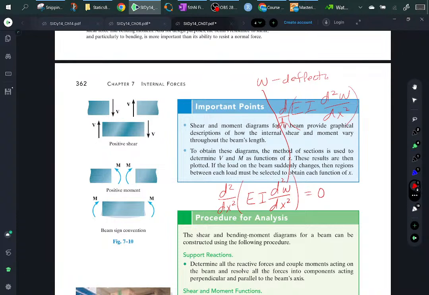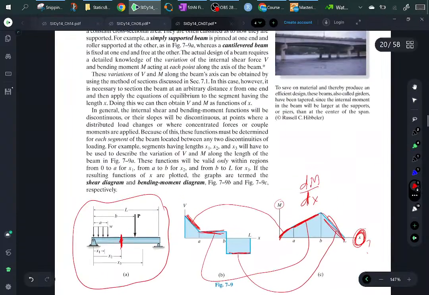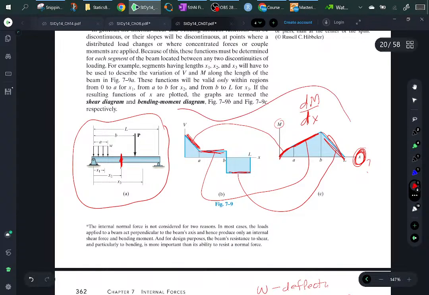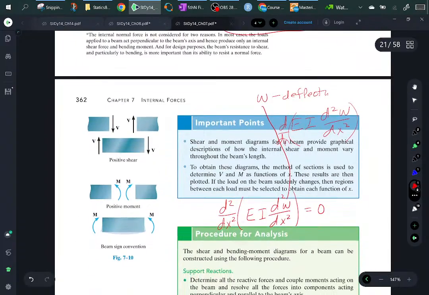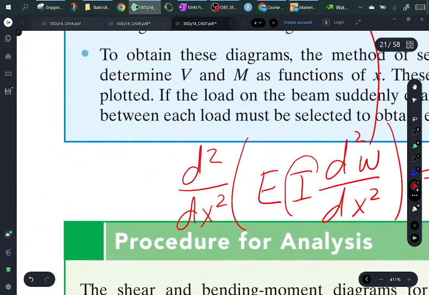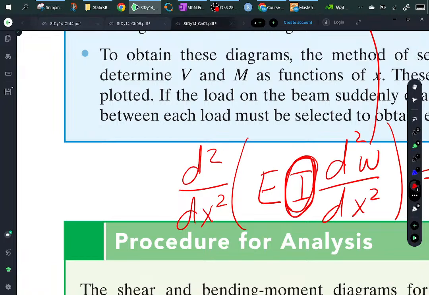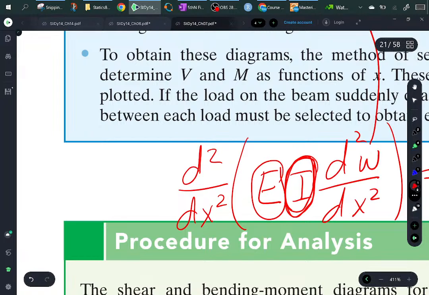So you'll find this in mechanics of materials when you're actually able to come up with this. You can find out, and we will find out what this is in a few days. That's the second moment of the area projected down the end of the beam. This is something that's the modulus that, wait, you probably did have materials, right? Did y'all have materials? So y'all know what this is, right?